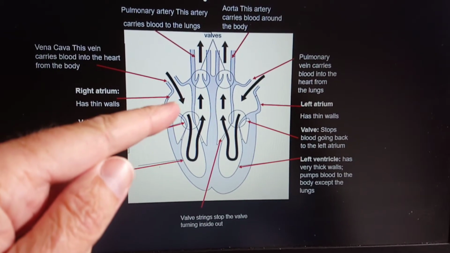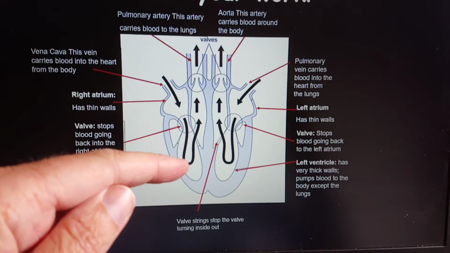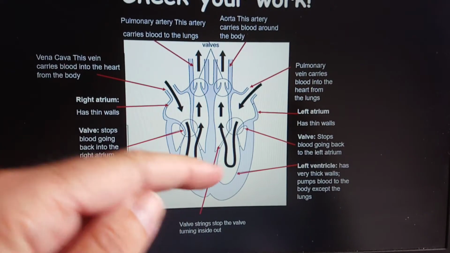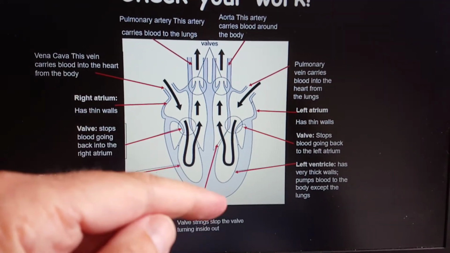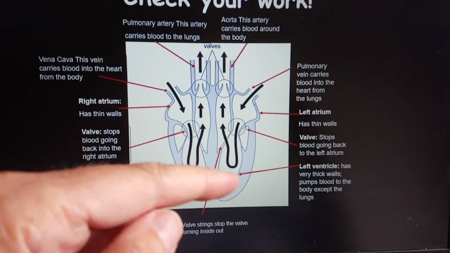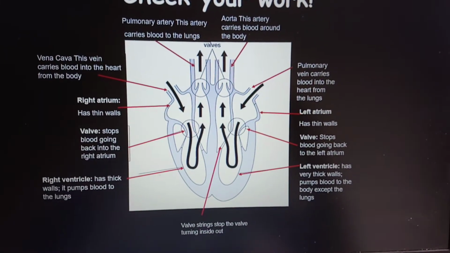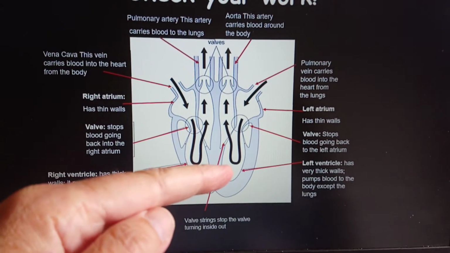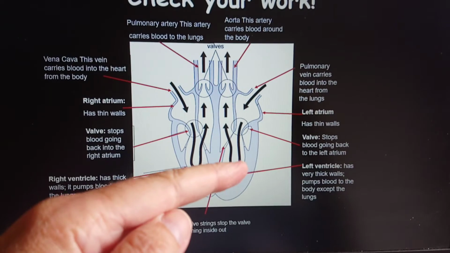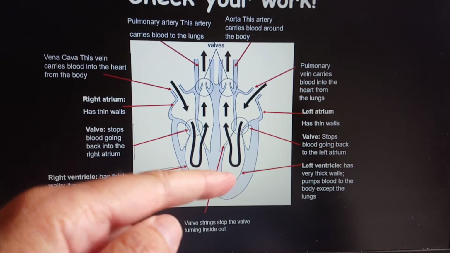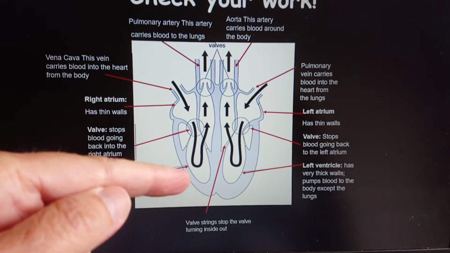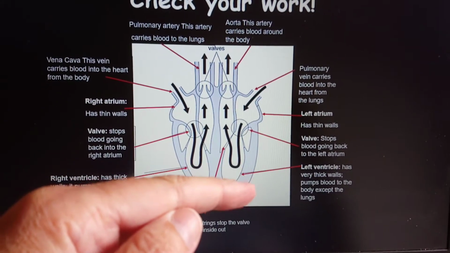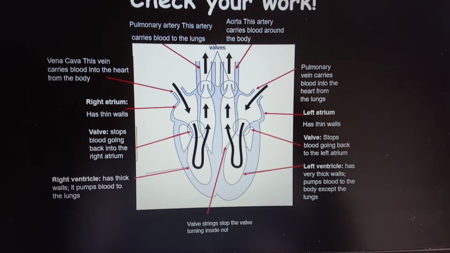That is the right atria. That is the right ventricle. The left hand side of the heart here, on our picture, obviously it's on the right. But if you turn that picture around and put it on your body, that would be on your left. Okay. So you can see it's got a much thicker wall here. That's how you can always tell. Look how much thicker it is here than on the right ventricle. So our left ventricle is very thick, and here we've got our left atria.